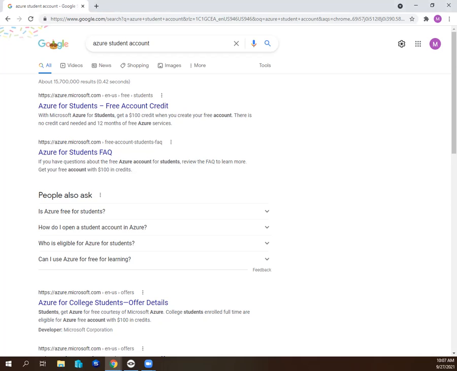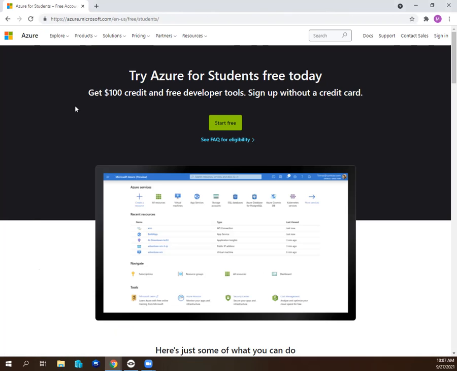So once you locate the Azure for Students, go ahead and click on it. It says try Azure for Students free today, $100 credit. If it says a $200 credit, you've got the wrong free account. So you'll just start for free and use your student email. You have to use your asub.edu email.